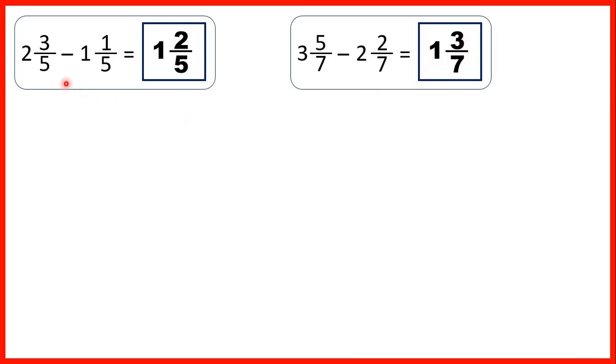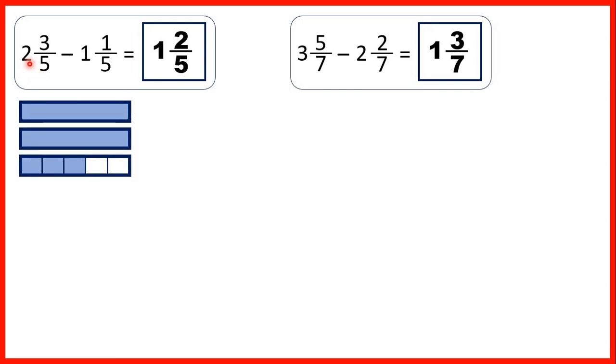We can show what we did using fraction bars. So we started with 2, so 2 wholes, and 3/5. We were subtracting 1 and 1/5, but we subtracted the 1/5 first, then we subtracted the 1 whole. So you can see what's left in blue is 1 whole and then 2/5 of this fraction bar. So that's why our answer was 1 and 2/5.